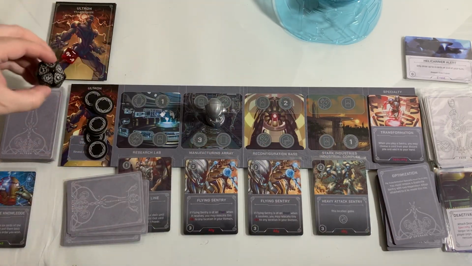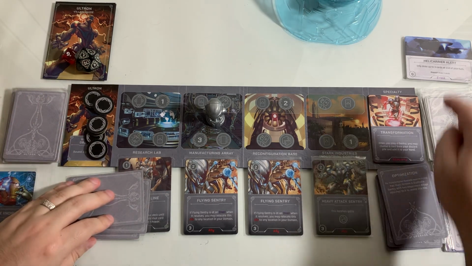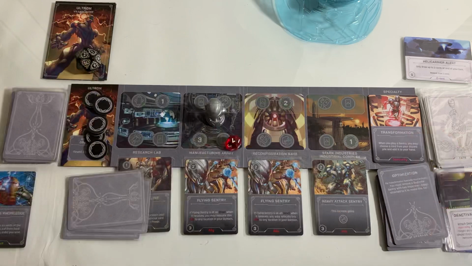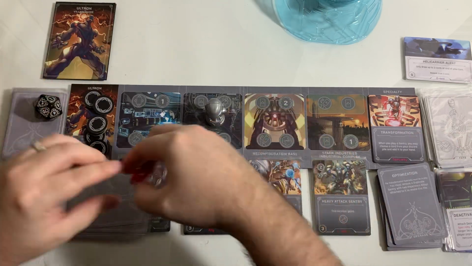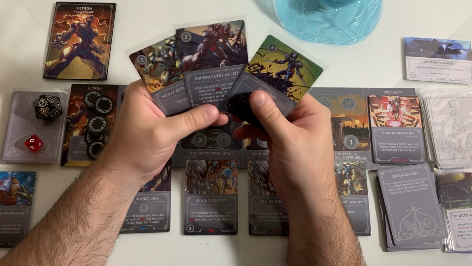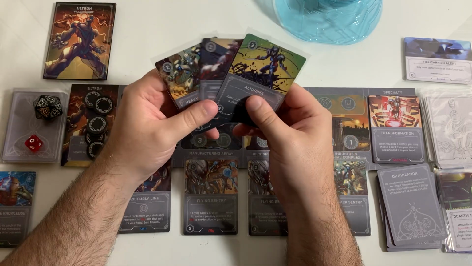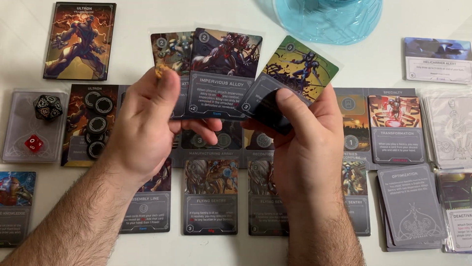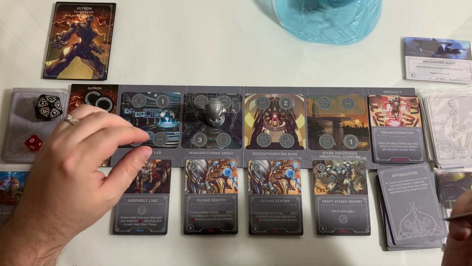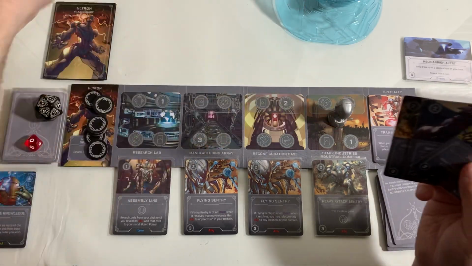So move down to round 2. Can't draw up to 4 because we have 3. We're limited to 3 cards. Let's see if we get faded. 7, we do not. Okay, let's see what we can do. Well, we definitely need more cards, and we can't activate that again. So let's just go here, play as many as we can.